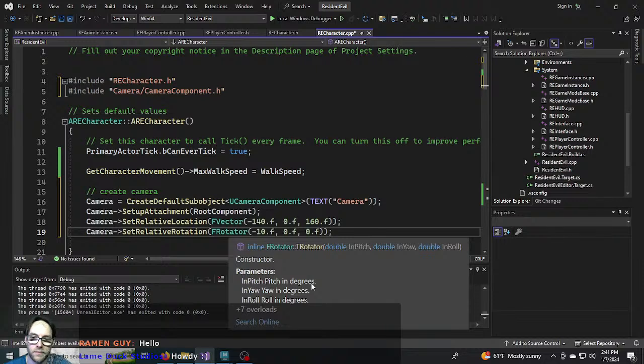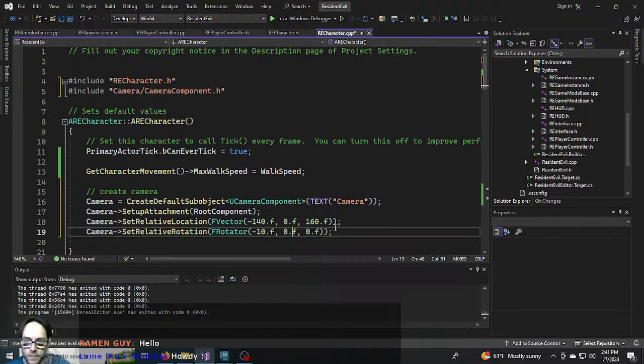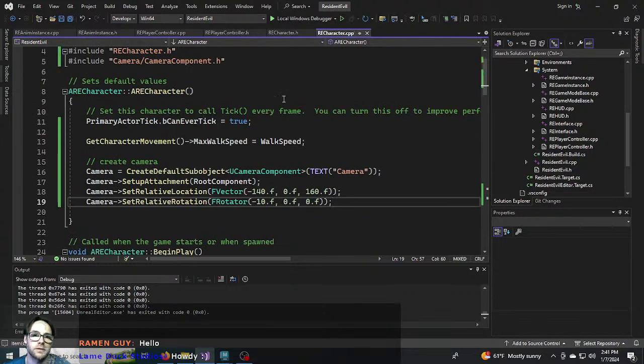But that can be pretty confusing if you're not sure because of where those corresponding values are. But just be aware of that. This is pitch, yaw, and roll. And those are relative. Those rotate about a certain axis. Okay. I got those all down. We're good with that. You can save here.